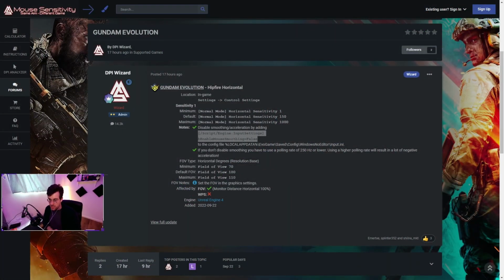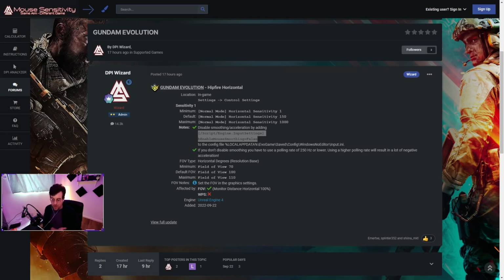Alrighty, so we're here on mousesensitivity.com. I was doing my sense conversions yesterday night and I noticed a little post about this. Apparently mouse smoothing is enabled by default. For those of you who don't know, mouse smoothing is basically an algorithm that interprets your mouse movements differently than the actual raw input of your mouse, similar to Microsoft Windows pointer precision. Most people want it turned off for obvious reasons because it can heavily affect your accuracy.